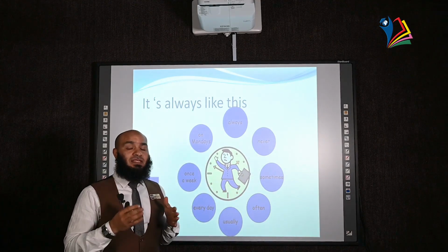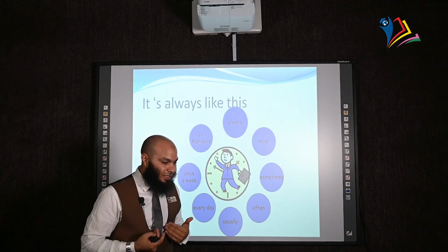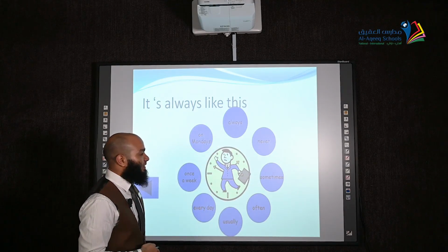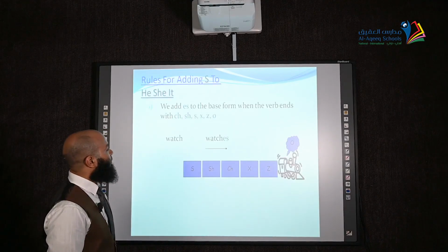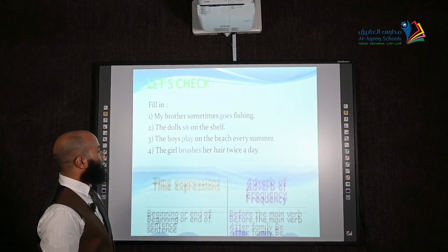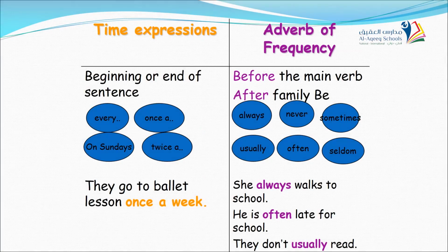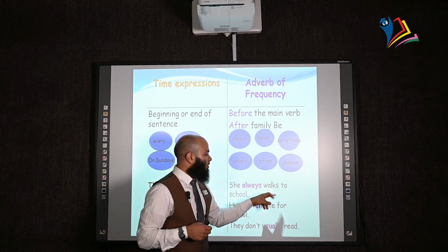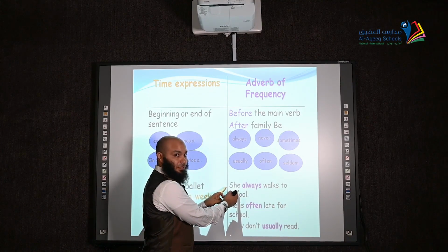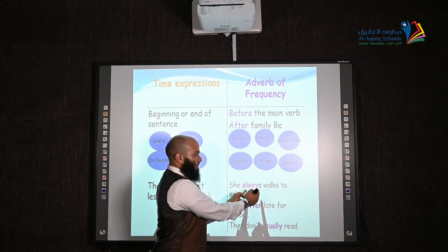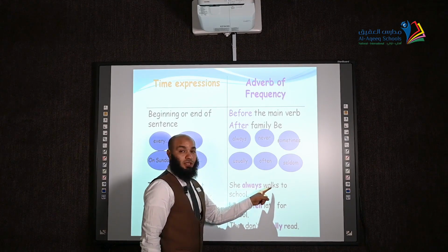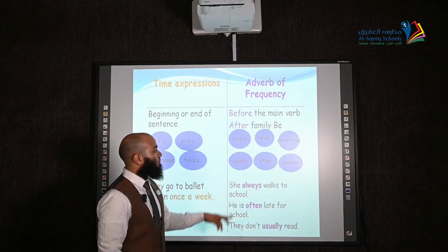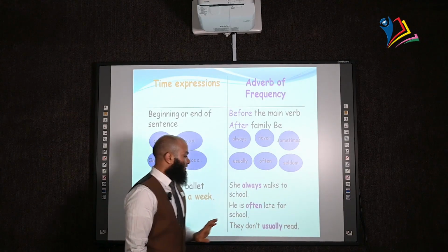Okay? طيب Mr. Ahmed, how can we put these words in the sentence? I'll tell you. You put them like that. Before the main verb, after the verb to be. يعني I always, I never, I sometimes. Before the main verb. She always walks. That is the main verb. So that we have the subject, she, فاعل. The adverb of frequency, always. And the verb walks. And complement.